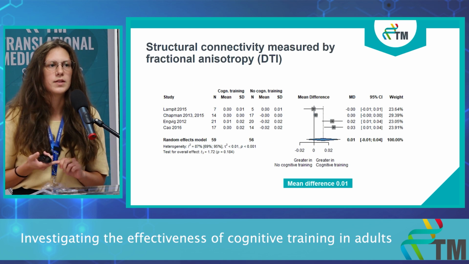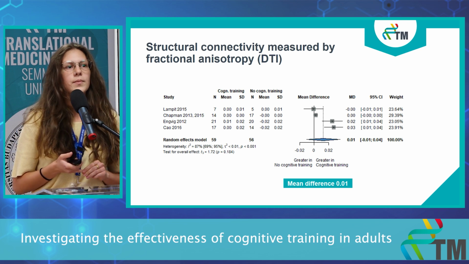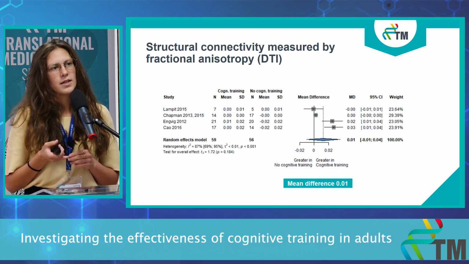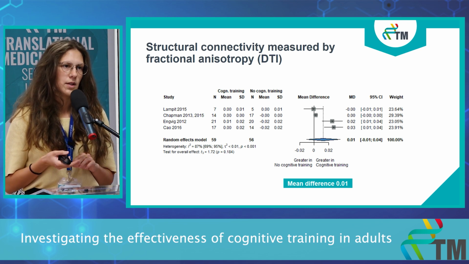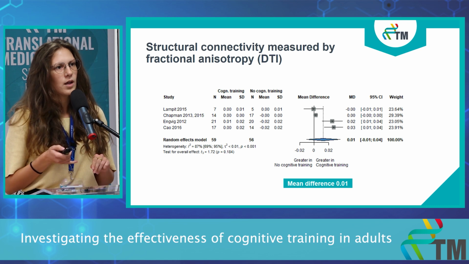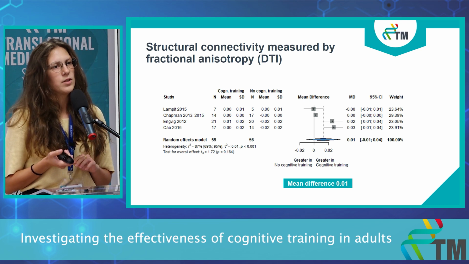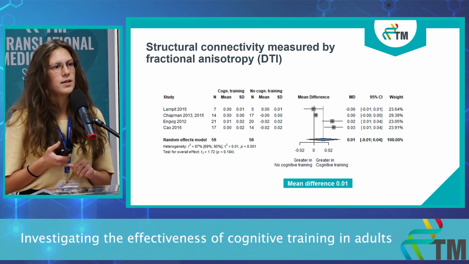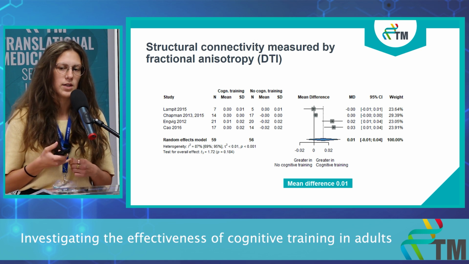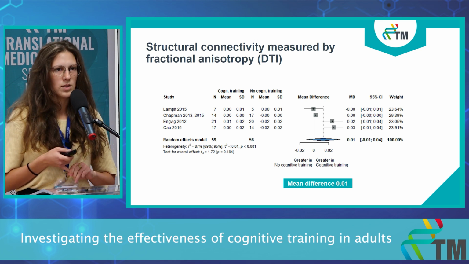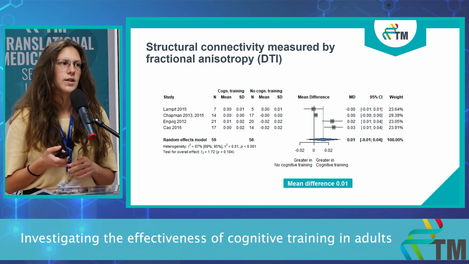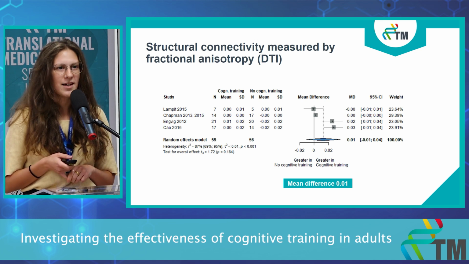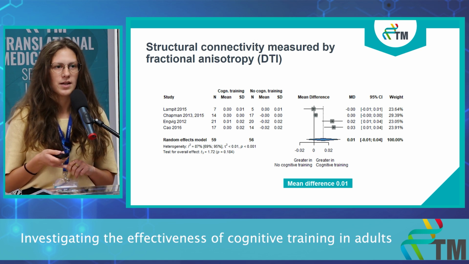Here you can see the results of this analysis. Here we analyzed a healthy population. You can see the changes between the pre and the post values of the intervention and the control groups. We included 4 studies with a population of 115 people. The heterogeneity is pretty high, it's 87%. This could be due to the cognitive trainings differences and differences in the control conditions as well. The mean difference of 0.01 is not mathematically significant, and we also do not consider this clinically significant, even though it shows a positive trend.